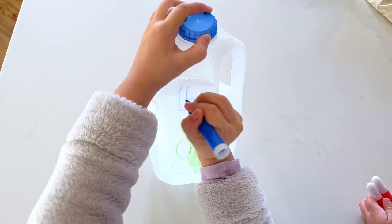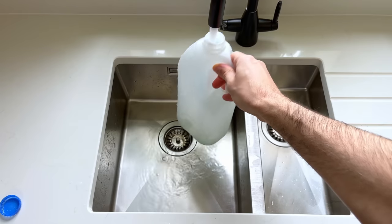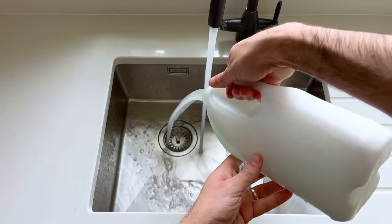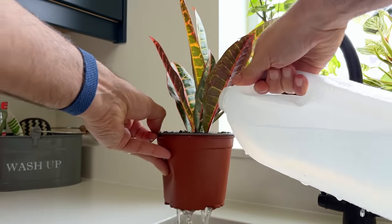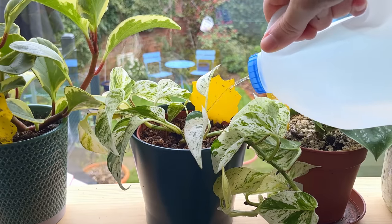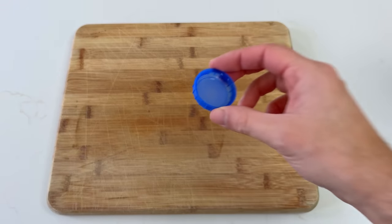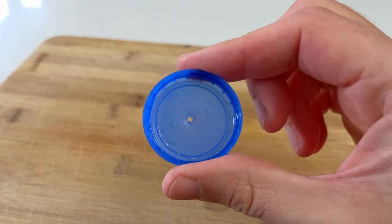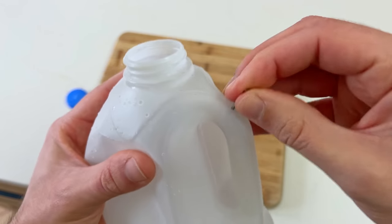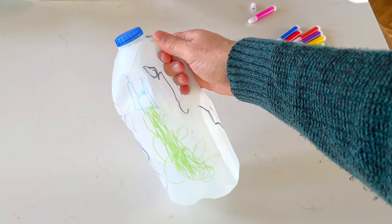The beauty of these is that you can even decorate them to your liking — great if you want to put your kids' hands and minds to work. Give the carton a good wash with soapy water to get rid of all the milk and that milky smell. You can just fill up the jug with water and go, but to create a steady stream that doesn't go all over your carpet, make a little hole in the lid. Place the lid onto a wooden board and use a hammer and nail to make a hole — the bigger the hole, the bigger the stream. Also create a small opening in the handle to allow air to enter and enable water flow. You've just made your own unique watering can.